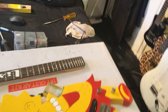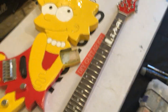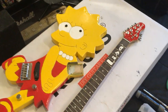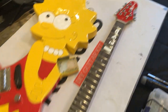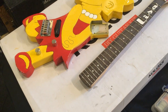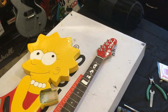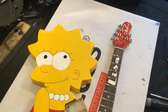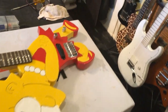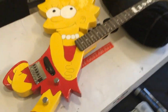Alright, we got the neck and the body, and we're gonna get these two together and see what happens. This is the moment I've been waiting for a while now. Oh, she looks amazing. Fingers crossed. I don't predict anything going wrong because it's pretty straightforward. I don't think there's any paint that got into the neck pocket. We're gonna connect the body to the neck. All right, we have successful joining of the neck to the body, and it went pretty smooth.